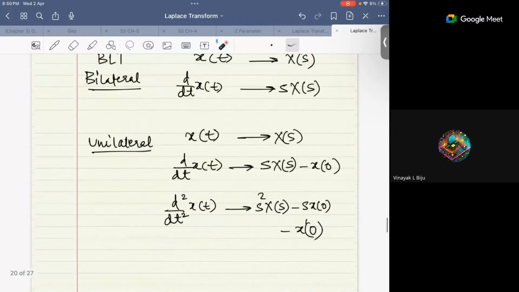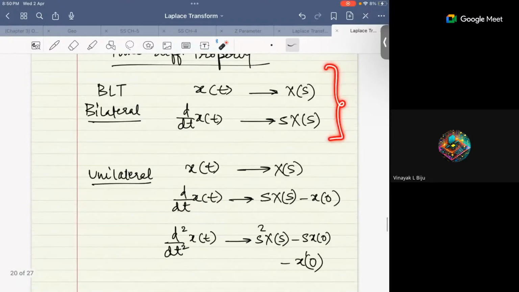Now, I guess I have already dealt with all these things. The only thing I was talking about is the unilateral case, which you generally deal with in circuit type problems, right? You would have studied in EC also that whenever you were differentiating, some constant value was coming. But for the bilateral, we generally assume all the initial conditions to be zero. In unilateral, you have all the initial conditions also, like x(0) and x(0 minus). So that will be the property.